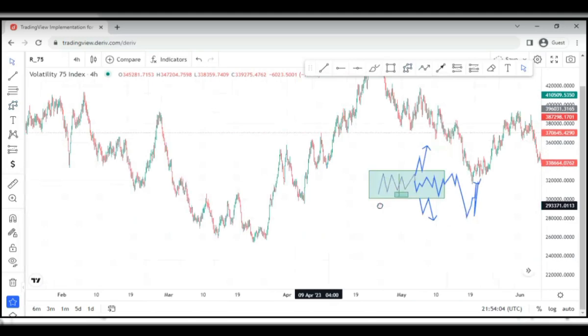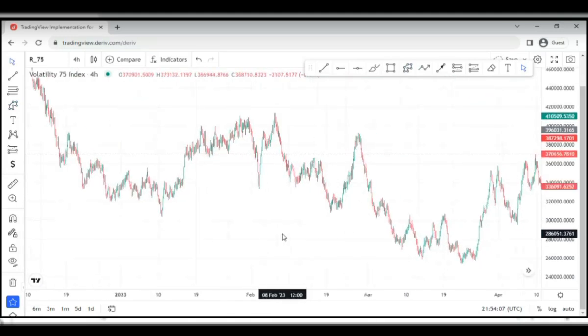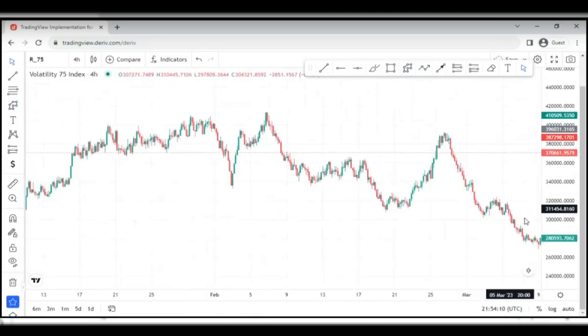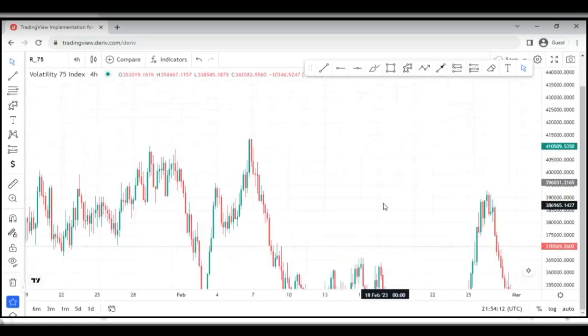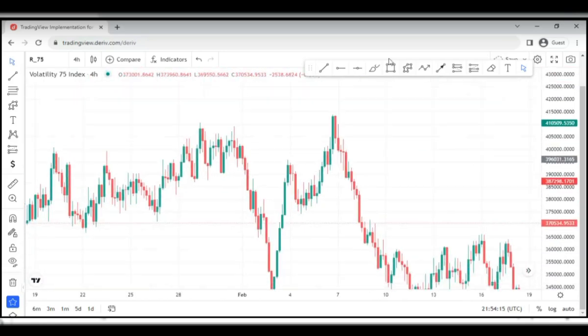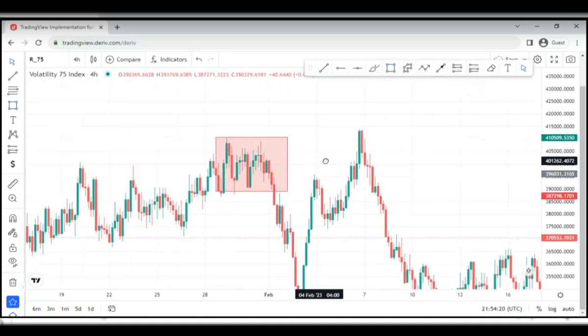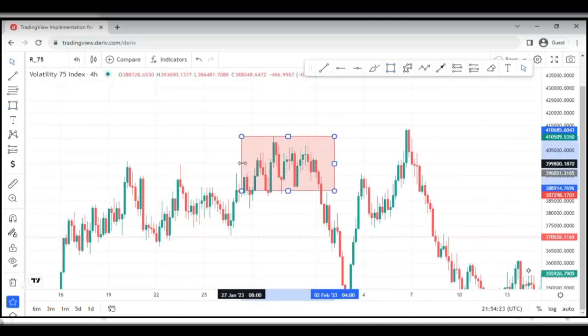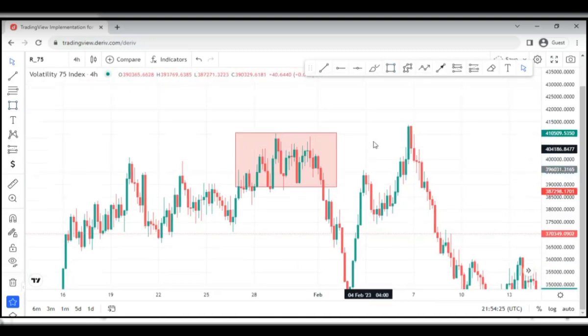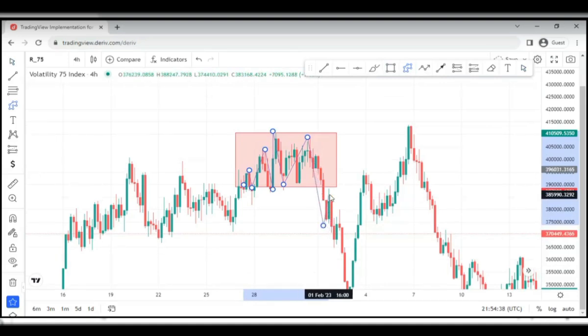Let's see if we can have a little example of a ranging market. Let's say, for instance, we have this as a range. So we can see market did what? Ranged, all right, and then broke out of here. When it broke out, it came back for a retest. I want to allow this candlestick to close.